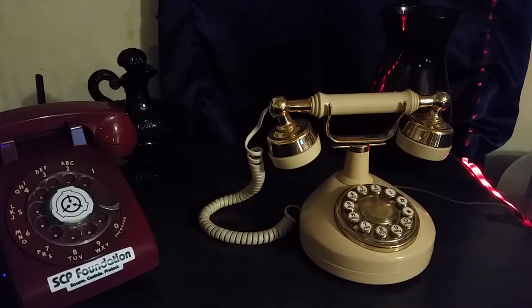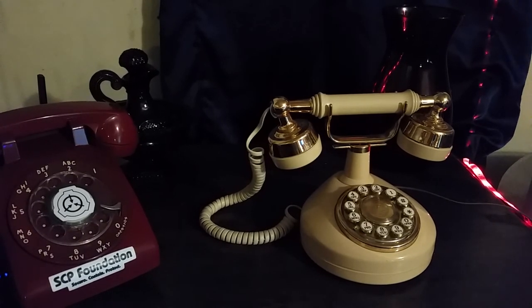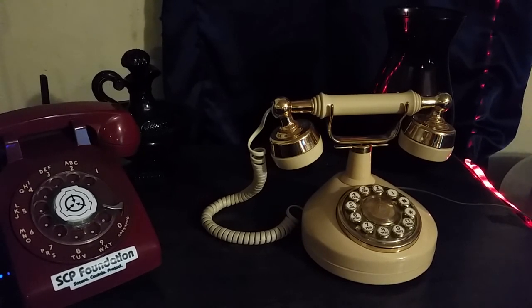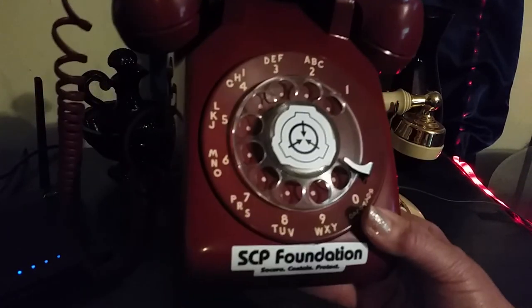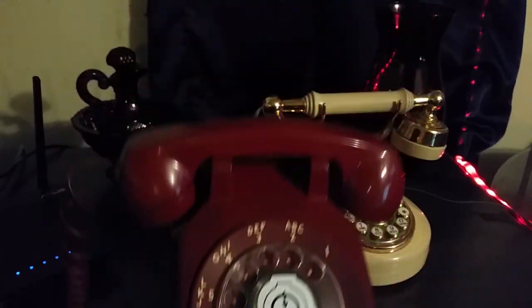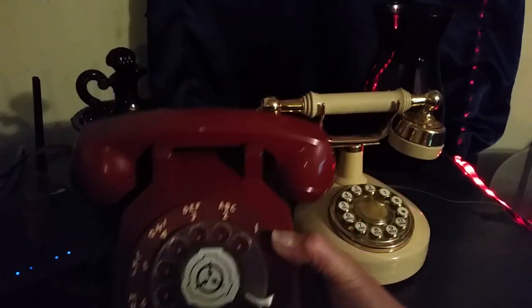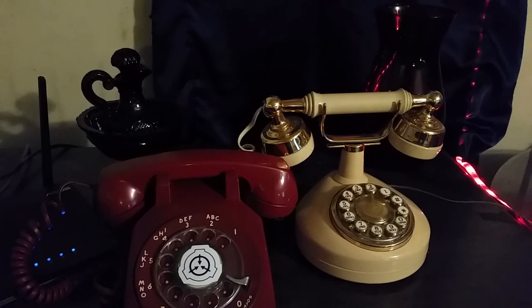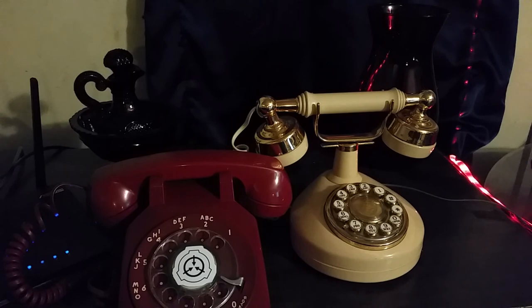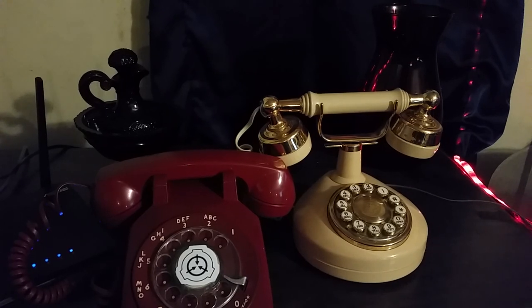That's it. Thank you for joining me and looking at my collection. I will leave a link to my last rotary phone collection video where I show off the other three a little more. I wish the lighting was better over here, but this red one is really nice. These are heavy — you could knock somebody out with them. I just love the red one. Well, I guess that's it. Thank you again for joining me. I hope you'll join me for another video soon. I don't think I'll be getting any more — I think four is plenty. But who knows? We'll see. Thanks so much. Denel.